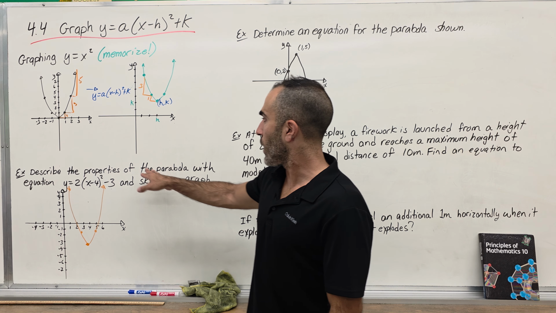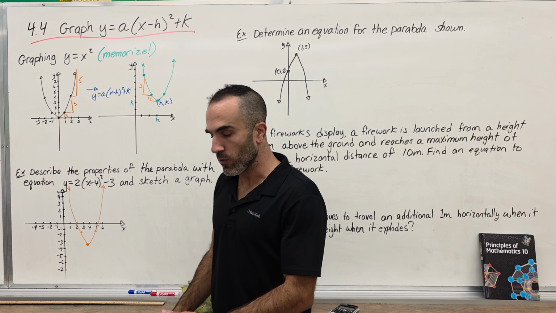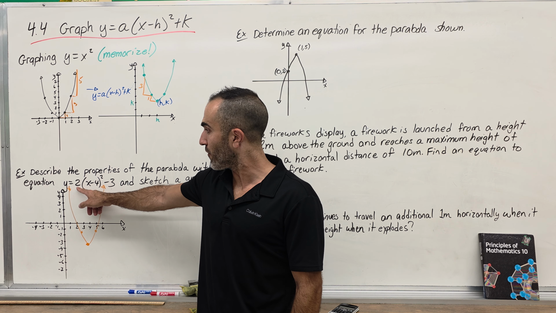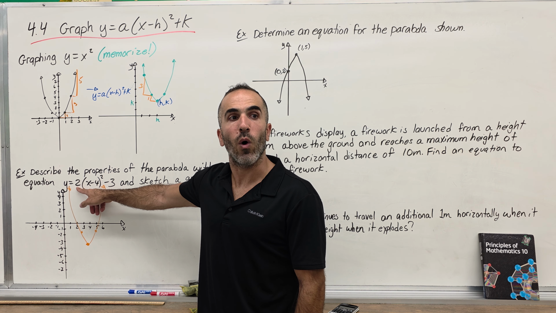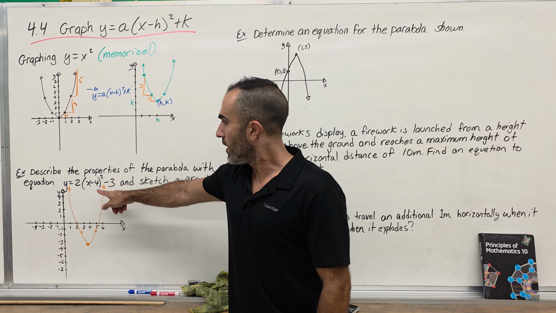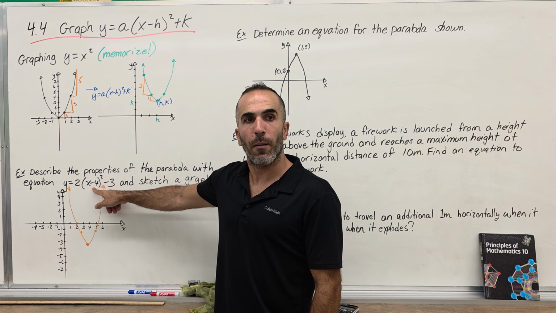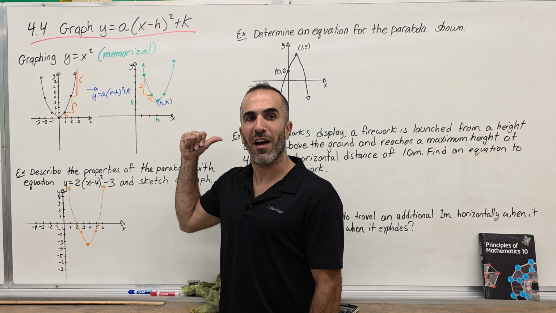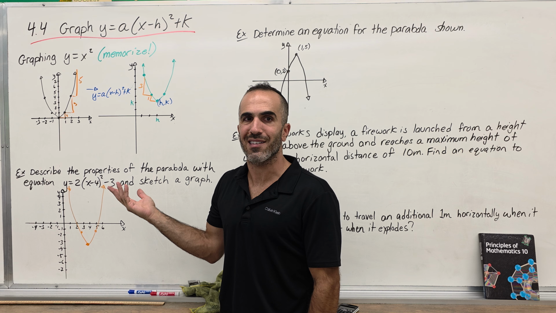Okay. Now it says describe the properties of the parabola with this equation, so I'll just verbalize them. This means a vertical stretch by a factor of 2. It means all my y values are being multiplied by 2, and we'll get into that not on video. This means I'm moving my parabola over to the right by 4 units. If you want mathematical terminology, horizontal translation.